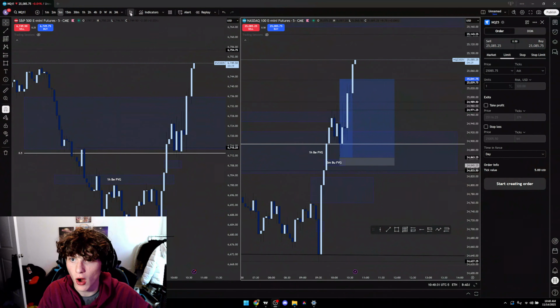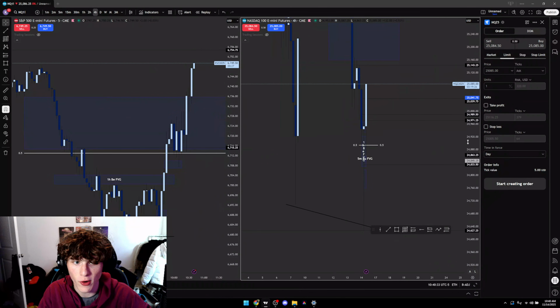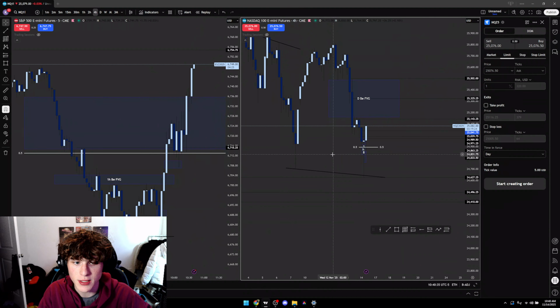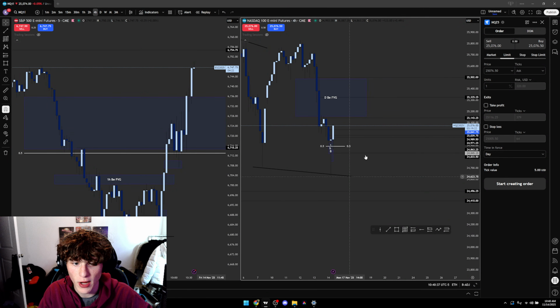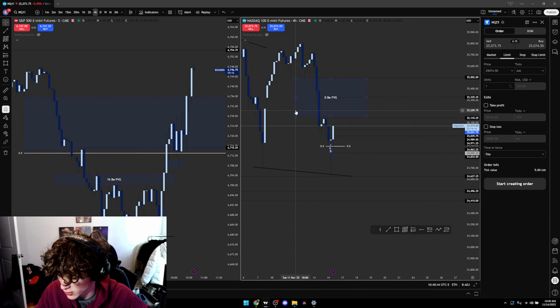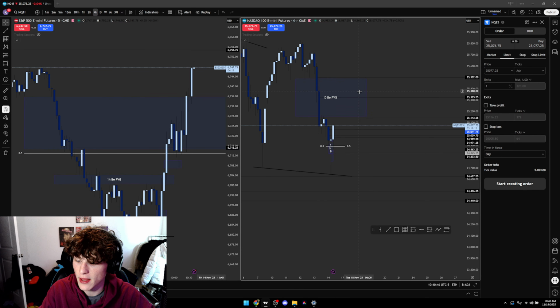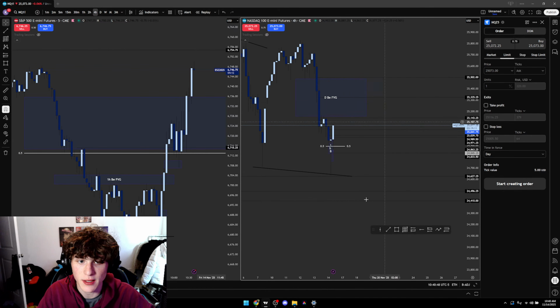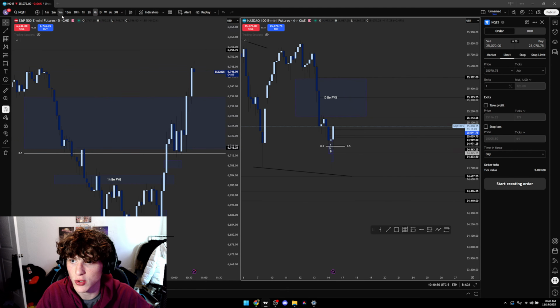Nice, trade recap already. So the first thing, if we come on the 4 hour here, we can see we have the hourly move EQ right here. We have this daily bearish gap, which is a very strong draw in liquidity. I know that we're going to want to come back to that, and I know that we are going to want to hit this and then continue moving lower, which is, I assume, exactly what we'll do.